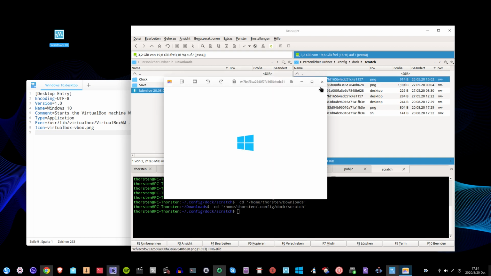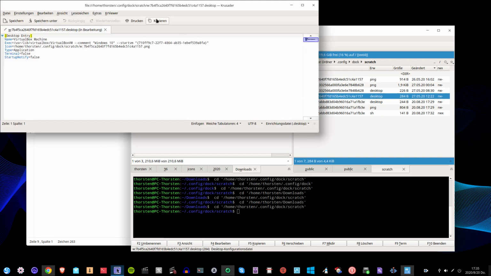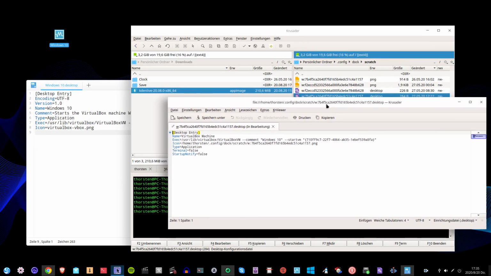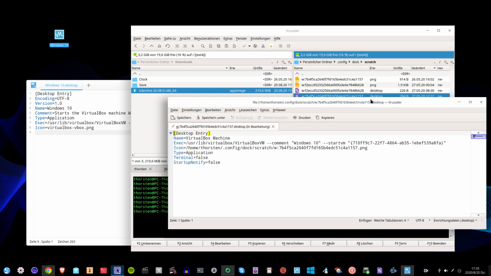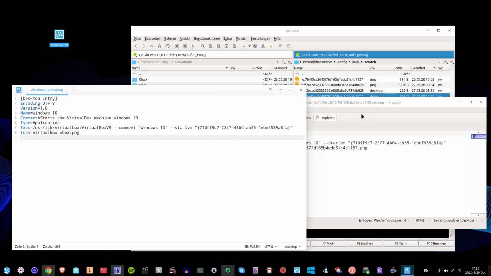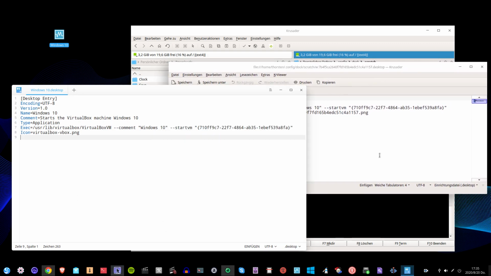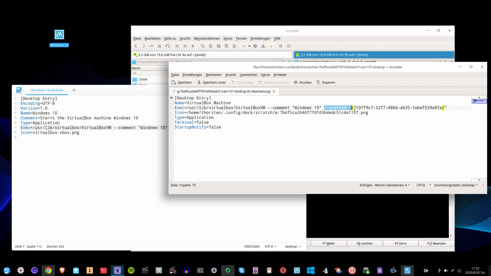So here you will create a little icon next to it, and then if you look at this one over here, you see that it looks pretty much the same as the one that was created by the VirtualBox Manager. It's pretty much the same thing. Actually, you have to start the VM with this command indicating the UUID of the machine, and with this comment.